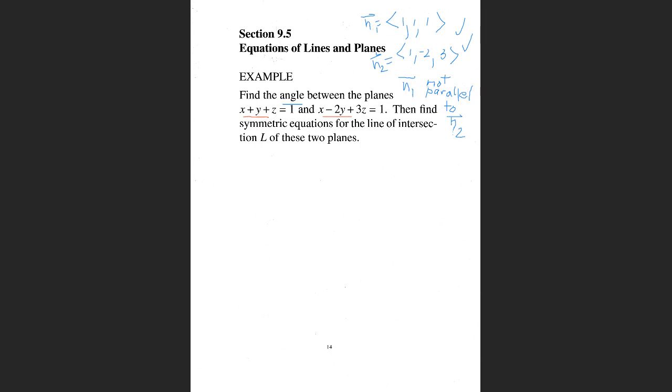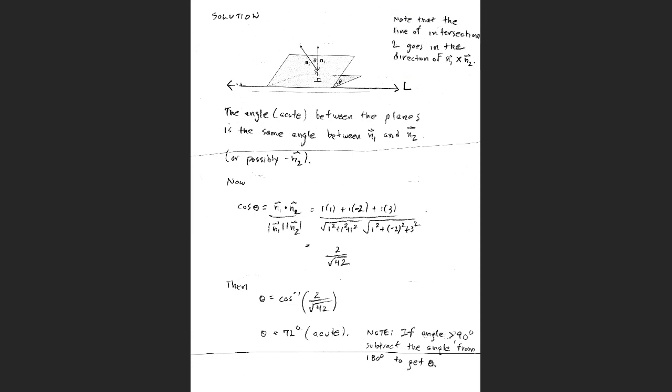Okay, so good question. Let's look at a picture here. Obviously the two planes in the picture are not the same as the two planes in our problem, because, for instance, in the picture, one of the planes looks horizontal. But the point is, it's just a nice, easy picture to help me understand conceptually what's going on.